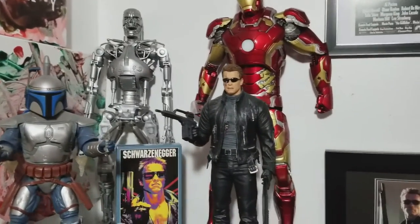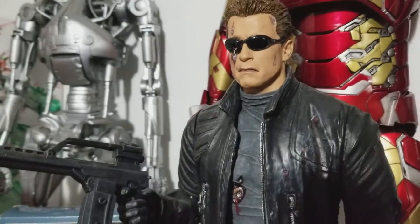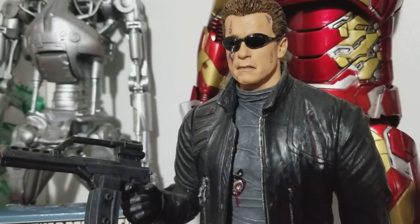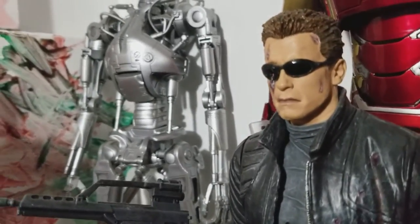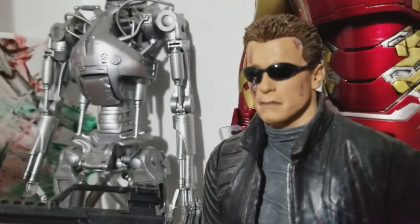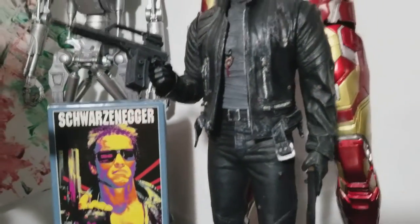And then this is a Terminator 3 statue, but I don't know who made this because I got it off a friend of mine. I've Googled Terminator 3 statue and figures before. I think I've found it online just by searching, but it's really nice. I mean, it's not Sideshow quality, but still great. And yeah, I really, really love that.